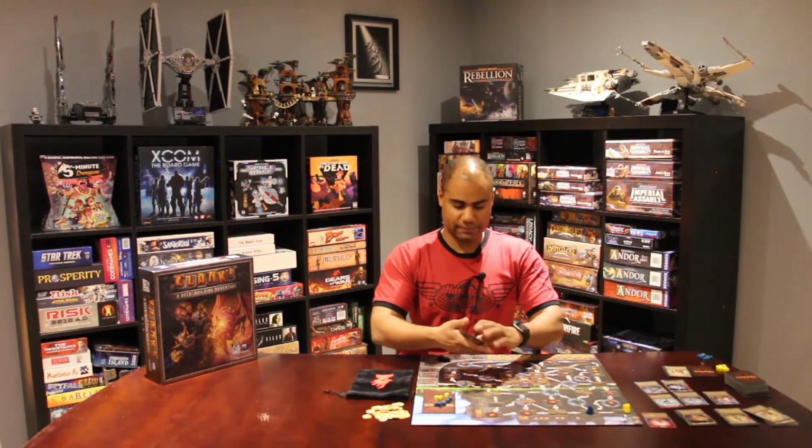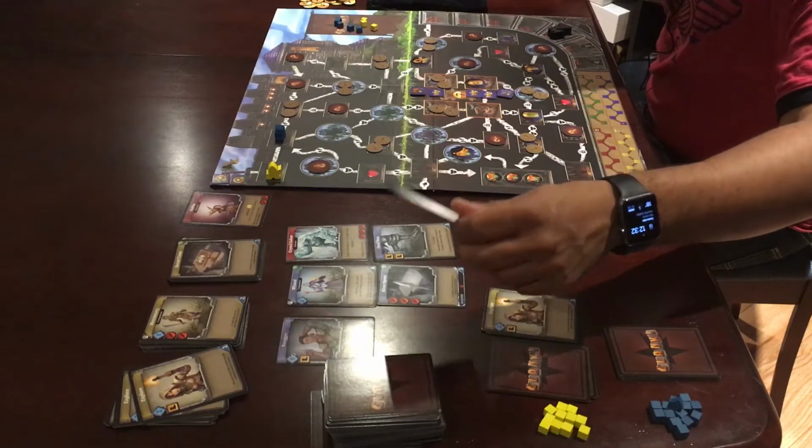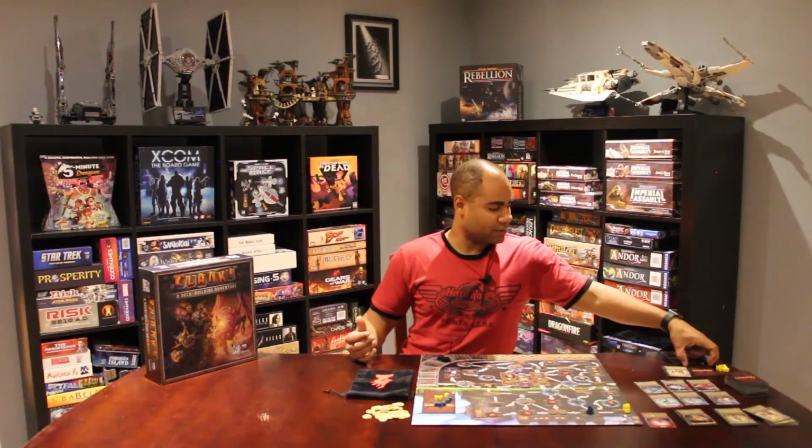We then shuffle up all the cards in our discard pile. And don't forget, when you acquire a card in Clank, it goes to your discard and not into your hand. And to keep the area clean, we'll leave it like that for right now. We then draw another card. It is the Flying Carpet. And it will now be Yellow's turn.